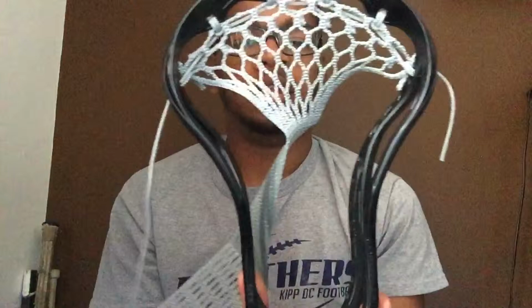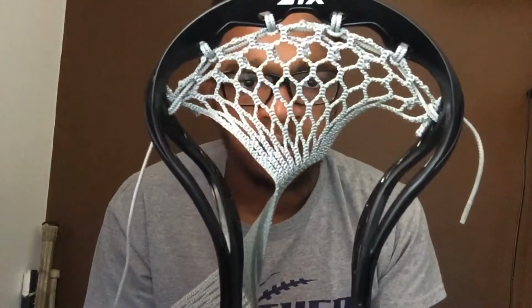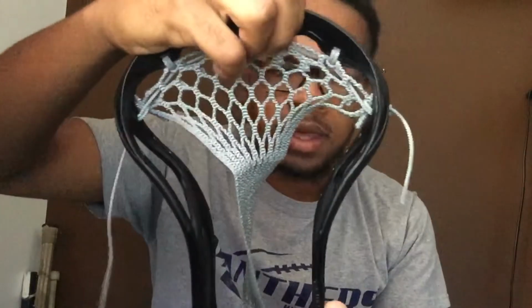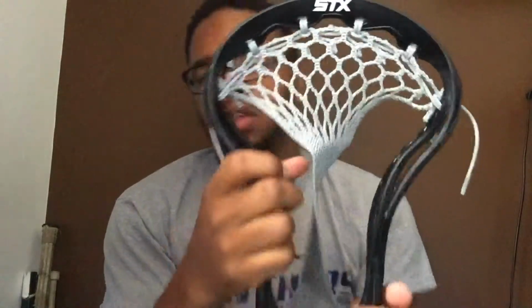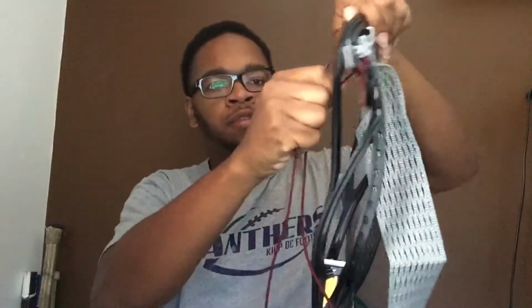So now that that's done, that's what it should look like if you are doing the same kind that I'm doing. Get you those 2 lines. So now I'm going to take my maroon sidewall, tie another knot. You don't have to do a double. You do, but this time it's actually already going through one that's taking up through the same sidewall as your top string did. And that's already taking up space, so it shouldn't be able to fall through.